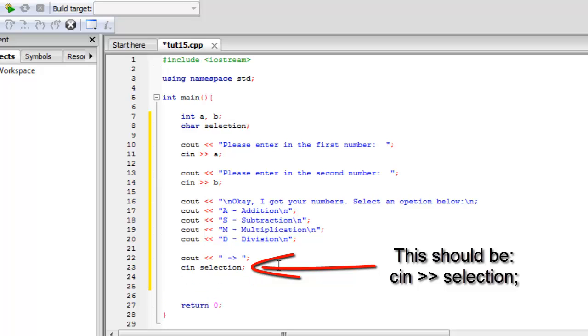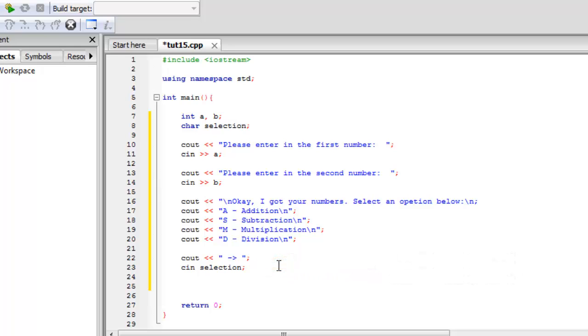Okay, so now the switch statement would definitely come in handy here because it's either going to be A, S, M, or D. Okay, so let's have switch selection. Open, close curly braces, and then let's just build a little template. I like to build templates when I'm coding by myself. Just saves a lot of time. Actually, you know what?